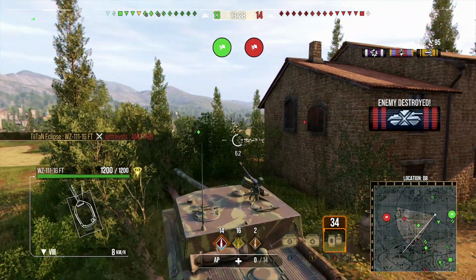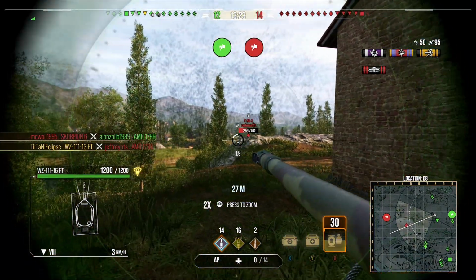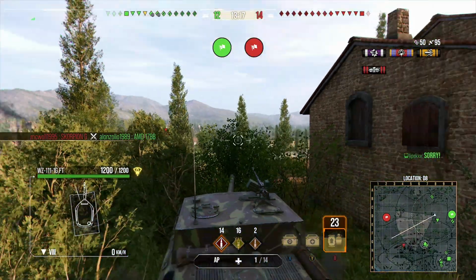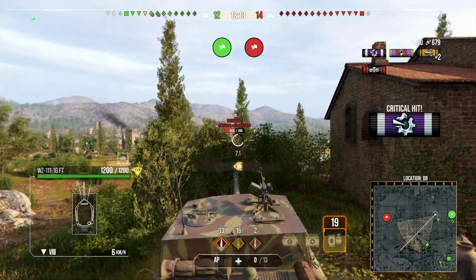So a nice little 95 damage, probably the least damage you can probably do in this vehicle, considering the high alpha that it does get. But you know, we are what we are, and we're just trying to get as much damage as possible, and in doing that we managed to pick up the Scorpion G.